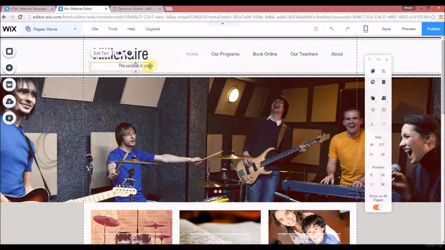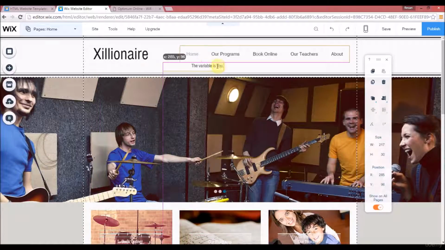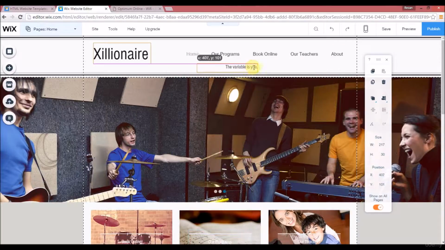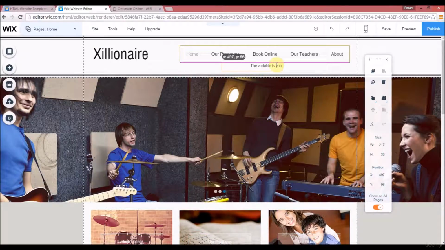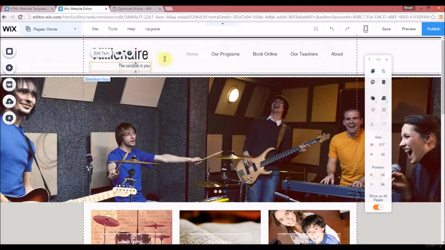So as you can see, if I'm dragging this part right here, it's pink all the way on the top, right? And it's pink because it's aligning with the bottom of the menu bar. If I go above, it's going to disappear because it's not aligning anymore. But if I go down, you can see it's aligned. And now you can easily maneuver to make sure that you're staying within the lines and being very precise with where you're putting everything.